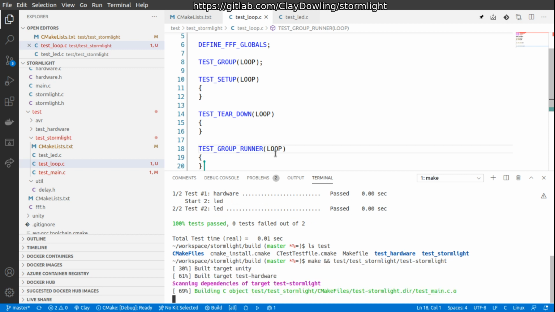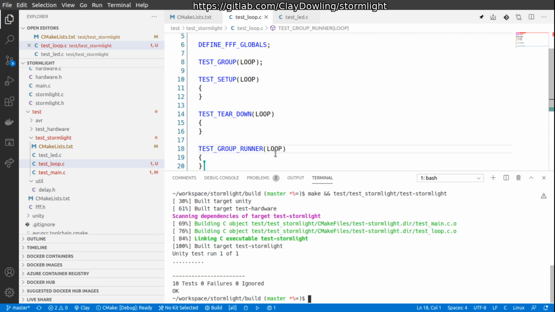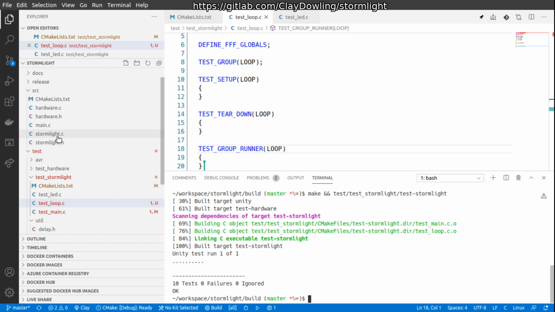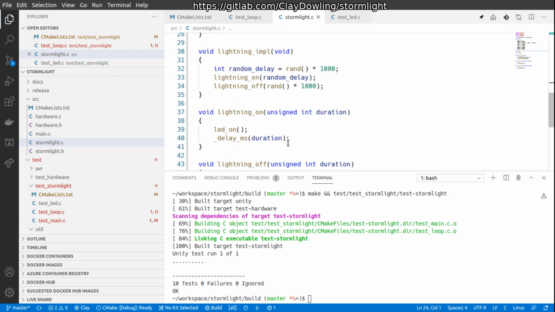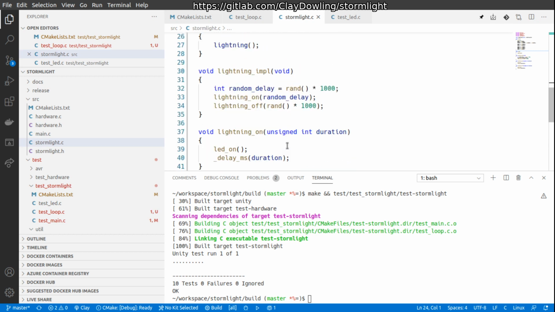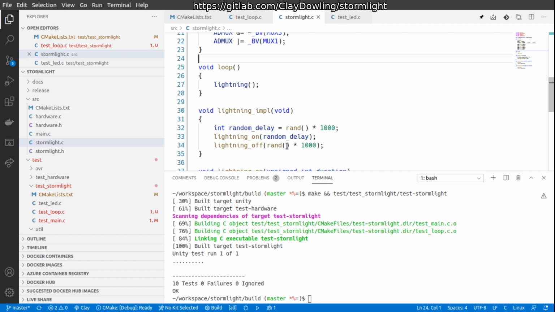There, it's like that. Okay. So when we run our red-green refactor cycle, we can see our failed test that way. Okay, and now I think we need to go back into the... Sorry, what's that? Always makes it easier. It does. Okay, so here is our loop function in Stormlight.c, so we can safely call that, I think.